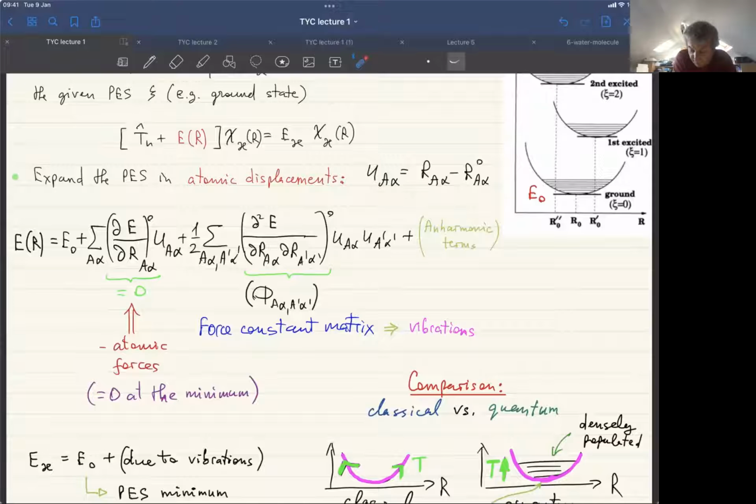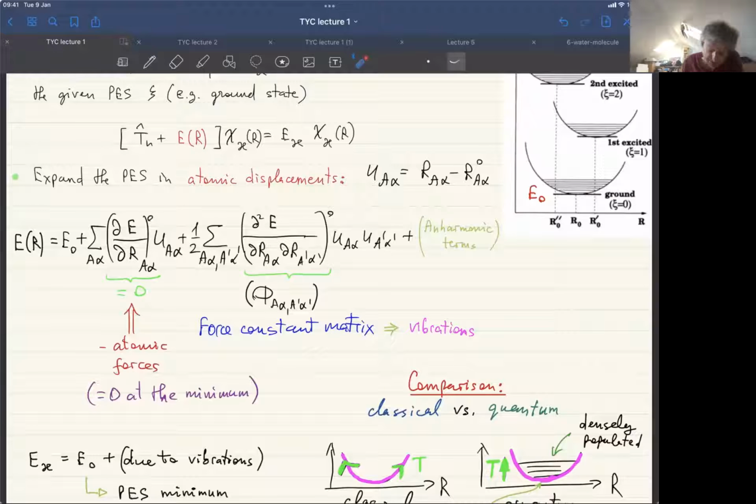If the temperature is not very large, then these displacements are assumed to be rather small. Atoms would displace quite a little around the equilibrium. Just use a classical intuition for that. If you have a potential energy well and your temperature is not very large, atoms would oscillate just with a small amplitude, and therefore their displacement from the equilibrium positions would not be very large, and that justifies this kind of expansion of the potential energy.